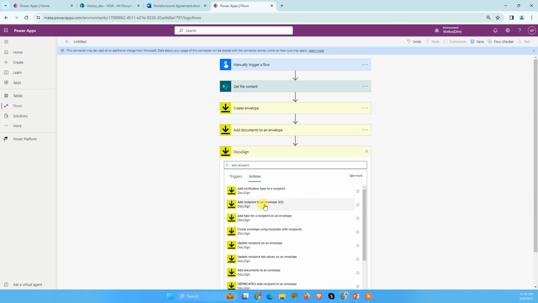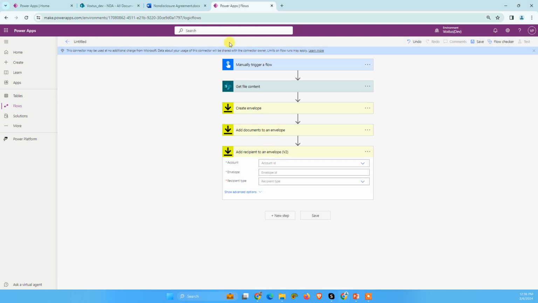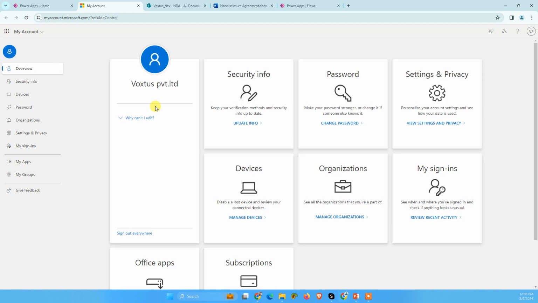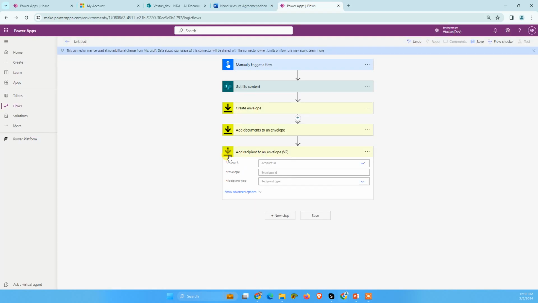What will be the recipient's details? I can get my details from my email address and all this from my account details. And yep, now I can get the email from here.